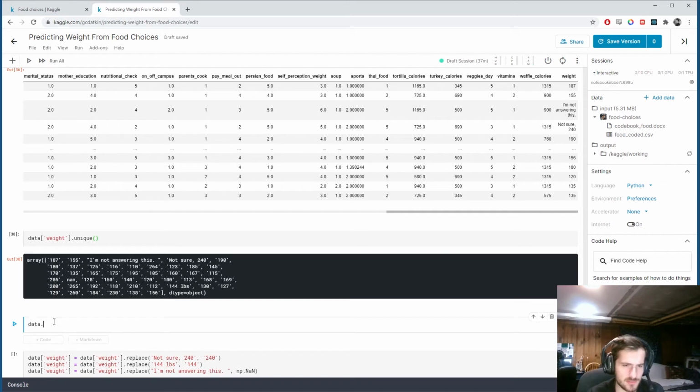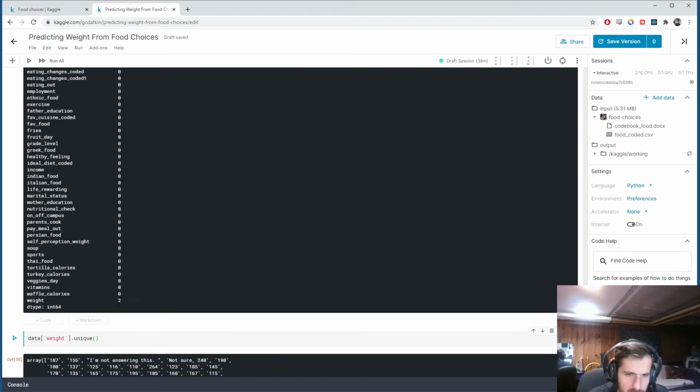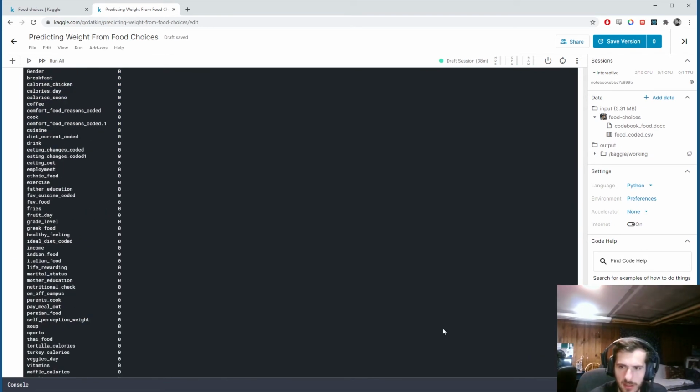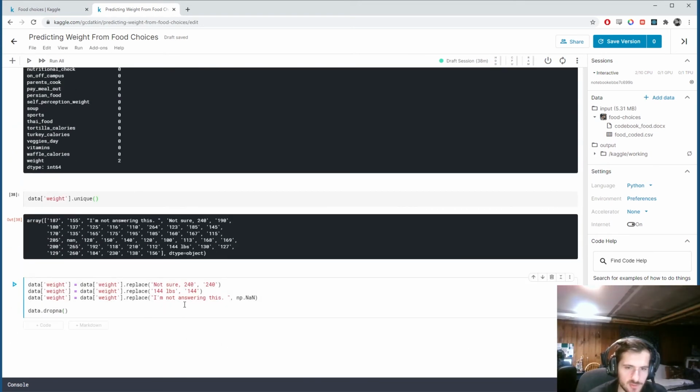Before I do that, I just want to make sure that we don't have any more NA values. Let's put that up here. Right, okay, no more NA values except for weight. So when we drop the rows, we're only going to be dropping from weight. We actually have 2 in there, but that's okay. So we'll be dropping 3 rows total, I believe, because now we're going to turn this one into another null value and drop them all.